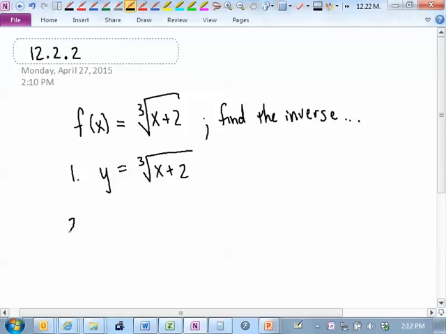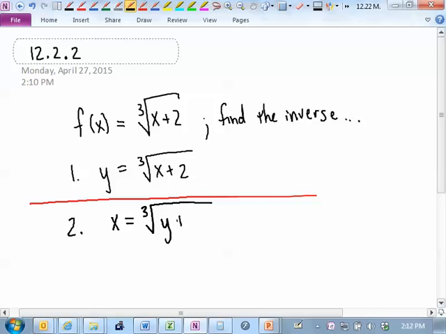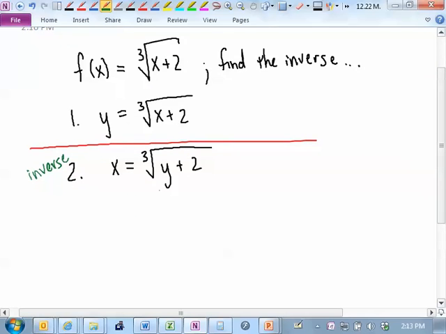Step 2, the critical step. Yeah, switch them, interchange them, whatever you want to say. At this point, you have now changed your entire function and rule, and that is technically the inverse. Things you can't really solve by rule. Just because by doing that in the rule, you technically did it for every ordered pair that would have ever been created by the rule, so you've changed the rule. You've created a new graph, a new function. And since it was one-to-one, this one is a function.